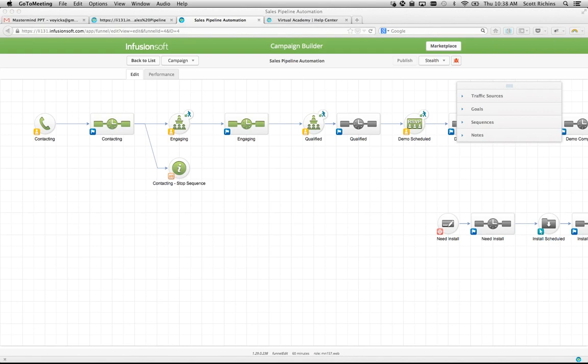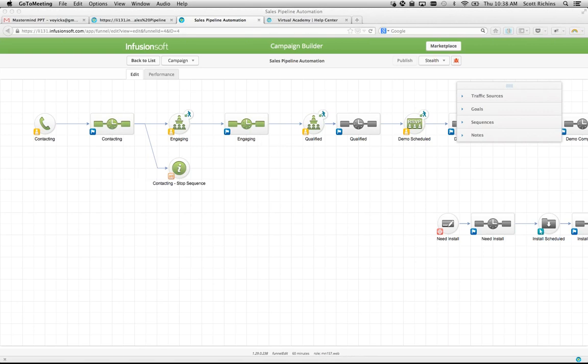Somehow the sales rep finds out that this person's out of the office, so they're not at the engaging stage. They're in contacting. You can take them out of this sequence by using this note here, but of course there's still an opportunity. This will prevent those emails from going out, but they're still there in your pipeline, and you would still want to set your next action date to be like 2 weeks out.